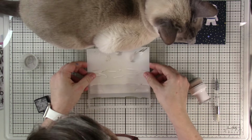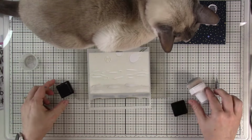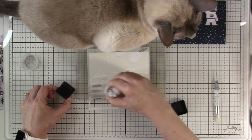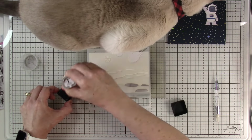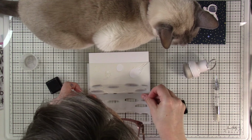That first color that I used was Lost Shadow. We're going to bring in some Hickory Smoke now. And these are very easy to line up. I'm using my blending buddies, my gray one for all the pieces of this one. And then there's one final piece to the crater. I'm going to move that down, and I'm going to use some pumice stone on that.